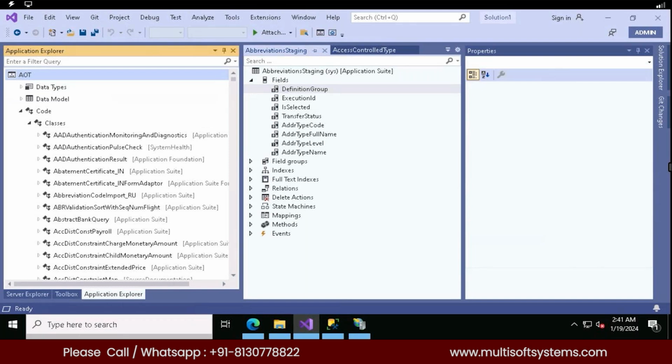Or if you want to write any scripts, data scripts, or something like a stored procedure, you can write it under the runnable classes. And the other classes are interface classes and macro classes. Those classes are used more in integrations, and they will be used as base classes for your other inherited classes.